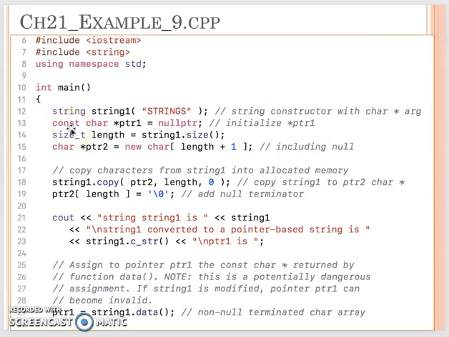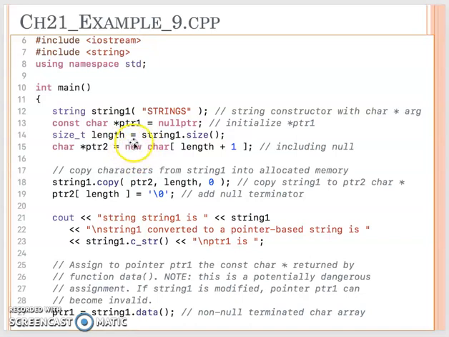In example 9, we create a string object that contains a string. Then we will show you we can convert this string1 into a C string character array. Here you can see we use a pointer to refer to the string. Since we're using the character pointer, it will refer to a character array. The other one uses another character pointer, but here we allocate dynamic memory.